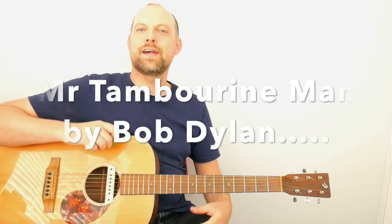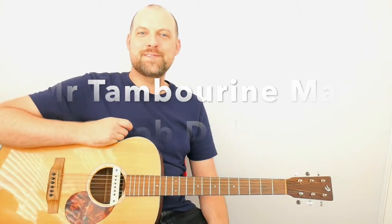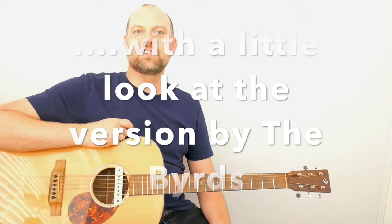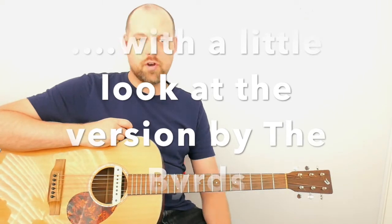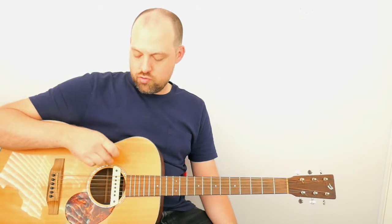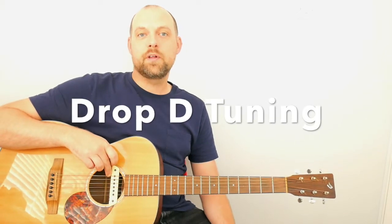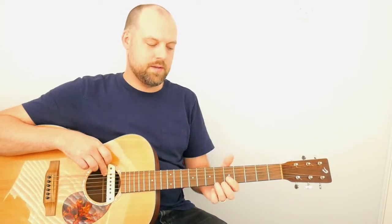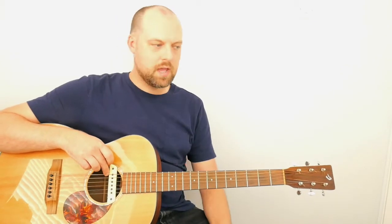We are going to look at Mr. Tambourine Man by Bob Dylan. The Byrds did a brilliant rendition of this tune too, and that little intro thing I was just playing is from the Byrds version. We're going to play it in drop D tuning, like Bob Dylan, and in the key he did, with our capo at the 3rd fret, based around the D shape.